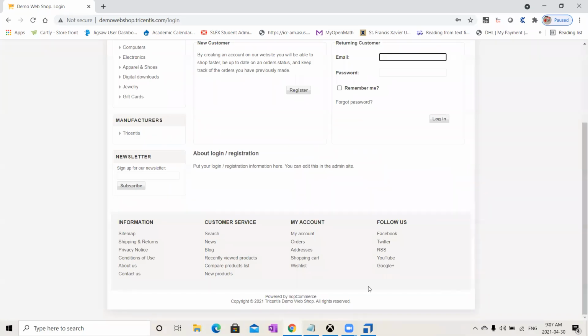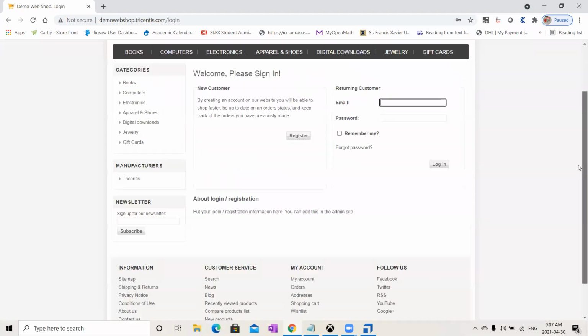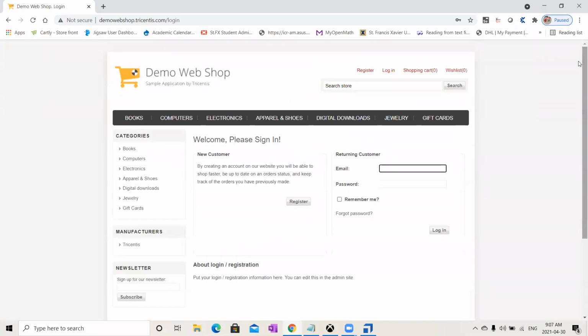There will be some buttons at the bottom of pages, and you need to scroll down in order to access them. So whenever you use this click operation, sometimes it may fail. It will not go to that particular control, and it will throw an error saying control not found.